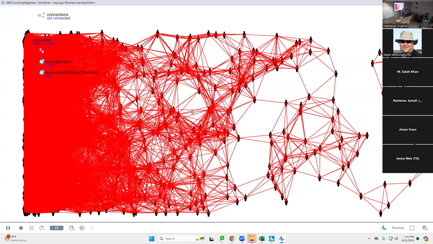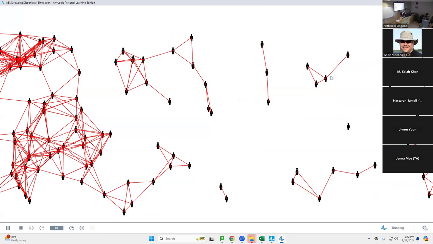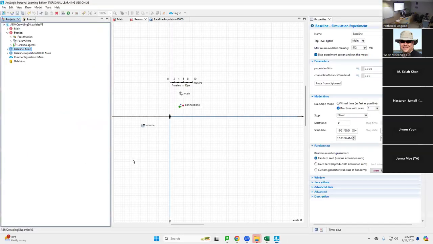Now, some people sometimes ask me, if I have a network defined in UCINET or in Pajek or in Gephi or something, can I put it into AnyLogic? And the answer is yeah. It's not that hard. We have code to do it for Pajek, et cetera, but it requires a bit of custom code, but it's not bad. So who are these folks way over to the right? The wealthy folks, and they're in these kind of enclaves, right? These disconnected networks. So it's going to be significant, as it turns out. Okay, so now we got our network.